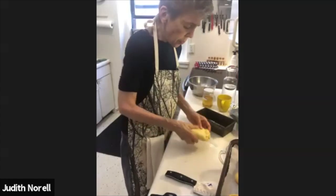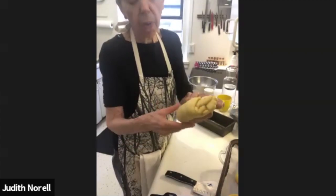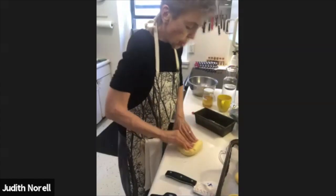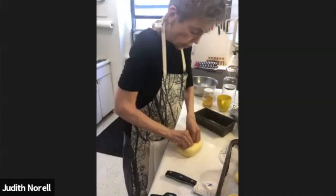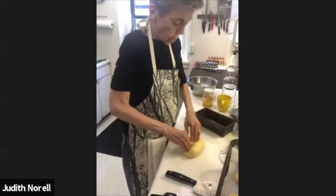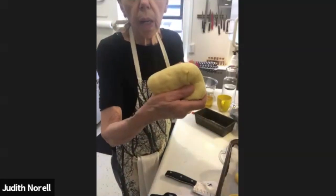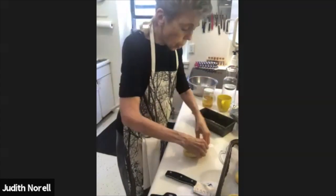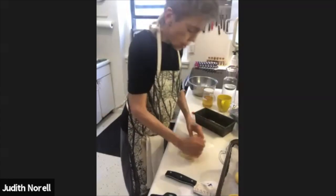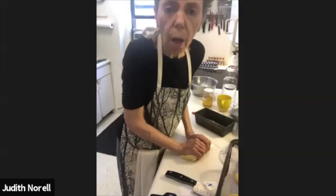Now this time, because I don't like those messy ends from the dough that I added, which were just strands that I used, I'm going to fold over the other way. And this time I need my fingers. So I folded it over another way. And then I'm going to fold it over the fourth time. And then again, fold it over. And this time I am again sealing. So important to seal.